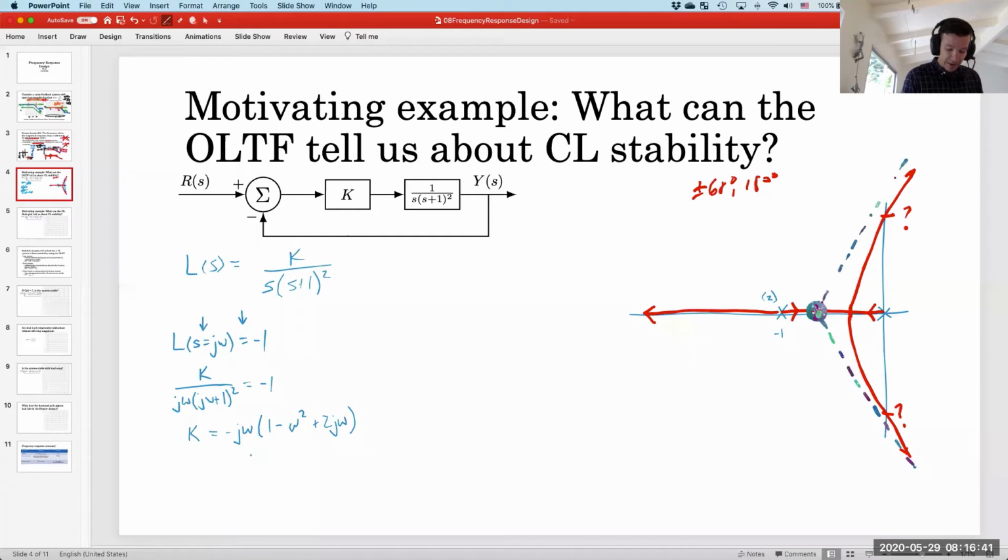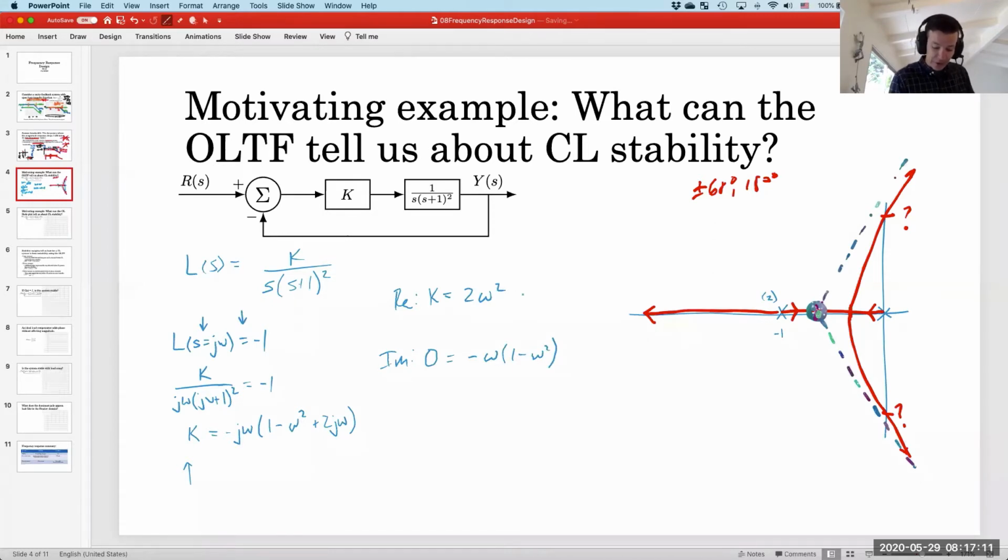Okay, I want to distribute the... do I want to do that? Nah, whatever. So let's take the real part. The real part on the left is k. The real part on the right is when I take the j omega and multiply by the 2 j omega, so that gives me 2 omega squared. The imaginary part on the left is 0, there are no j's over here. And then I get negative omega times 1 minus omega squared as the imaginary part of that equation.